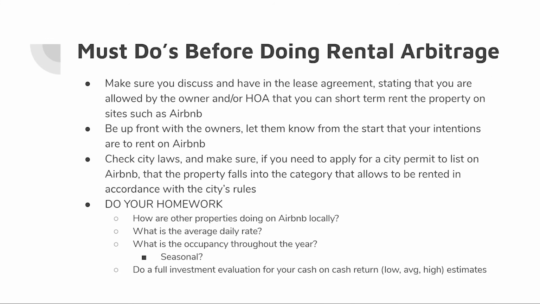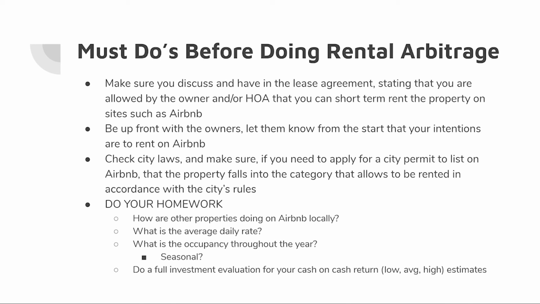Make sure that it is written in the lease agreement or the HOA or both that you are allowed to rent out as a short-term rental on sites such as Airbnb and VRBO. Okay, make sure it's written in the agreement, because you don't want to have just an agreement by word, right?